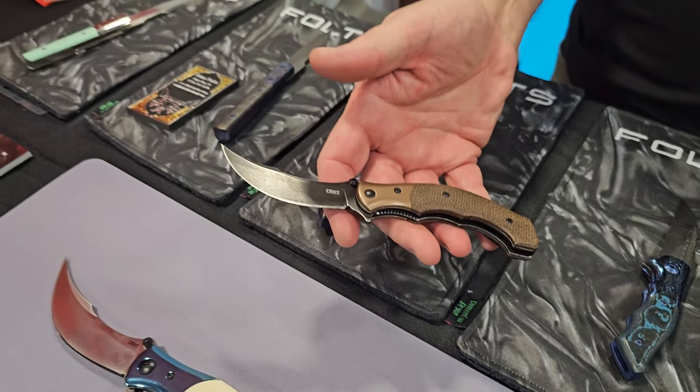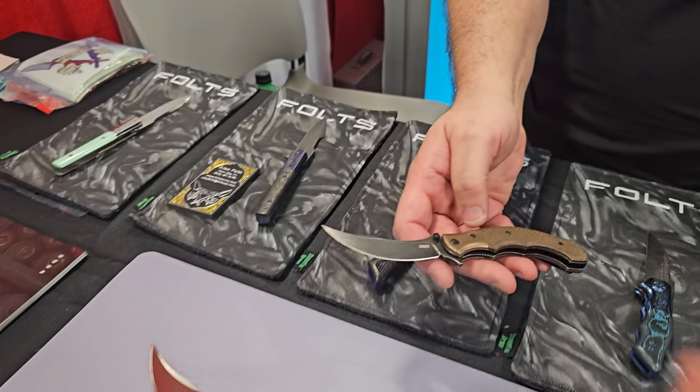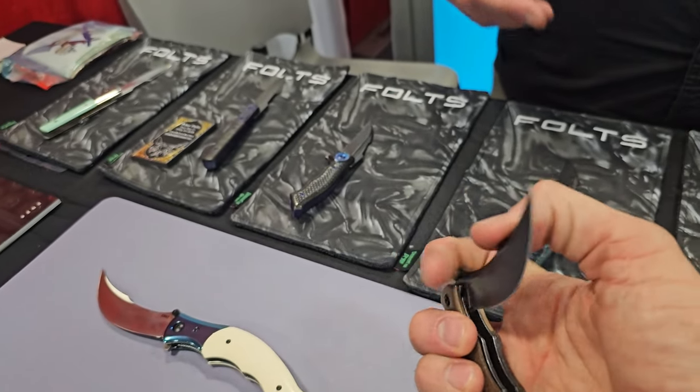Now, does that one have the assist too? This model does. That one does, but this one does not. The upscale version doesn't. See that one? Go right ahead. Got micarta on there.